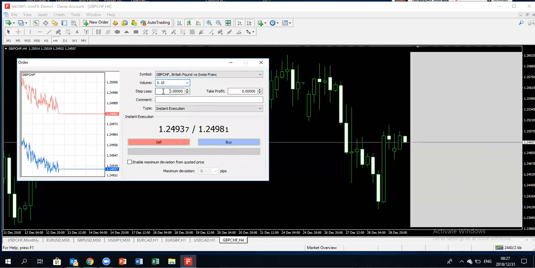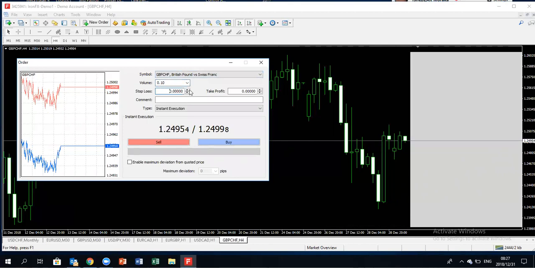All right, this is the order form, but you fill this form with the stop loss, the level. It wants the price, the stop loss price. Okay, this is going to be the price. So you're going to have to put the price at which you want the market to close you out.